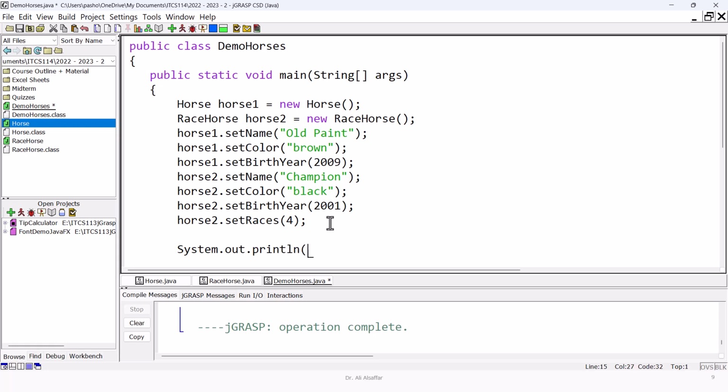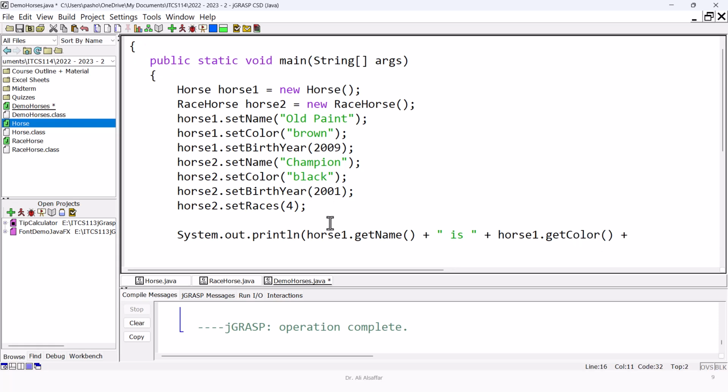First we will print the horse name, so we will say horse1.getName, is, and we will print the color for the horse, horse1.getColor, followed by the message when it was born, and was born in, horse1.getBirthYear, followed by a period. Let us just test this line because we are going to copy it.